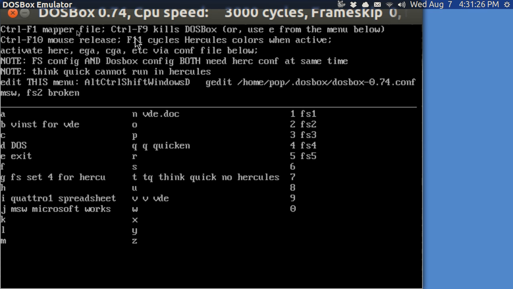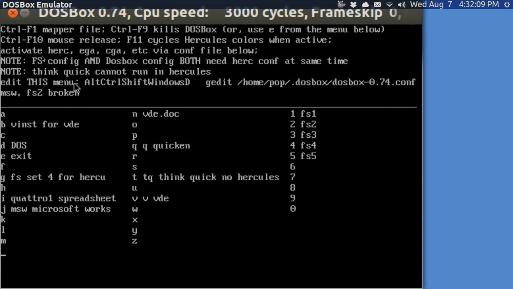Normally I've got everything on VGA, and VGA also covers EGA and CGA, but there were some games that ran in Hercules. Hercules runs in either gray, green, or amber. But you've got to have it turned on in Dosbox, and you do that with a configuration file. Now in something like Flight Simulator, if you want to use Hercules, you've not only got to have it turned on in Dosbox, but you've also got to have it turned on in Flight Simulator. I put a note down here that the game Think Quick cannot even run in Hercules. Some games and programs don't use Hercules, and some will not even use VGA, so you've got to check that out if it's not running.